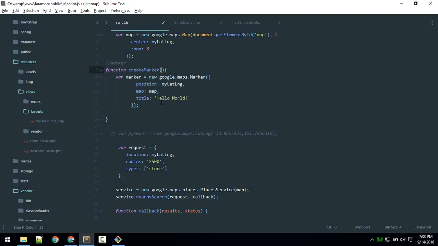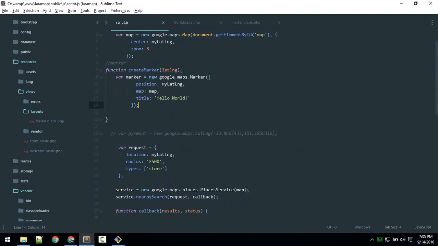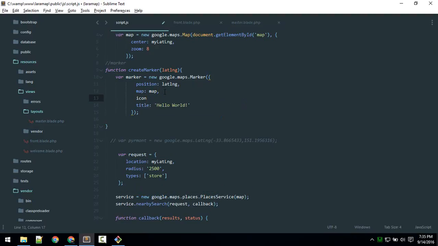So latLng value will be latLng. We need to pass this latLng value here. Also, map is map, we'll leave that default, and we'll leave title default. We'll add icon, so that we show a custom icon.